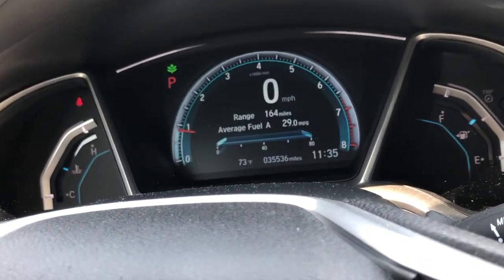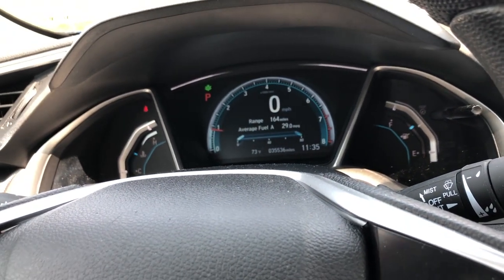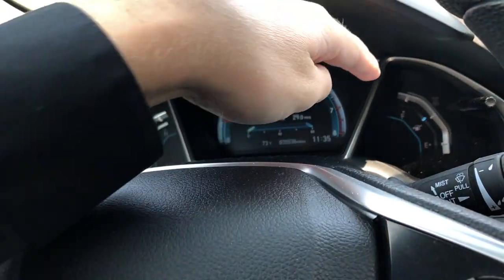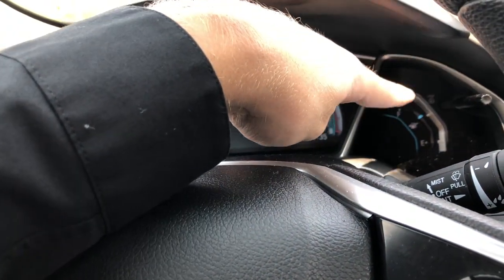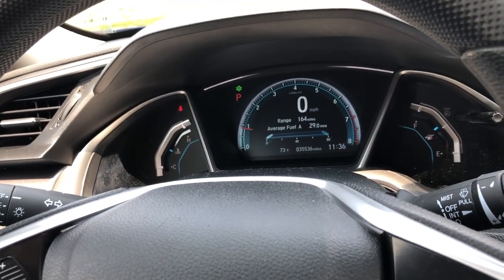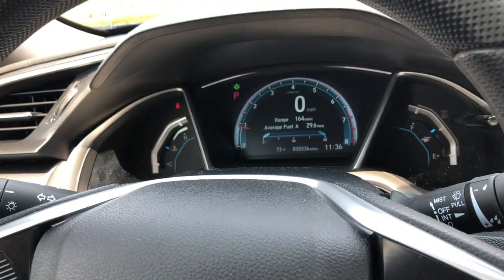Depending on how full or empty you are, there's one single bar of blue light which indicates the level, which is a very cool touch on Honda design. And the overall look of these kind of measurement panels right here reminds me of the back of the Civic as well as the styling. It has that kind of chiseled, rugged look on the back of the Civic.